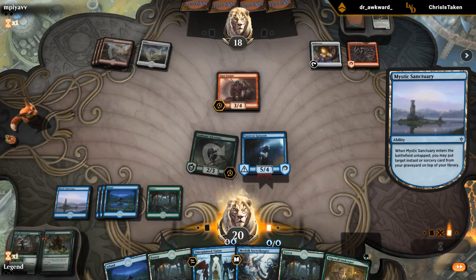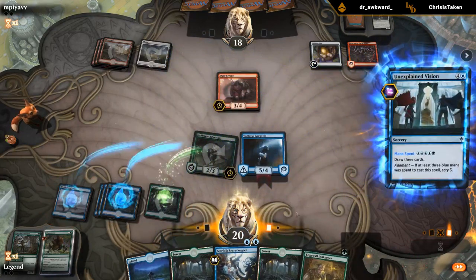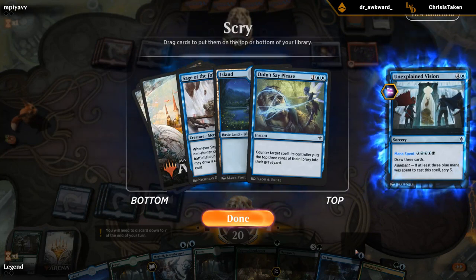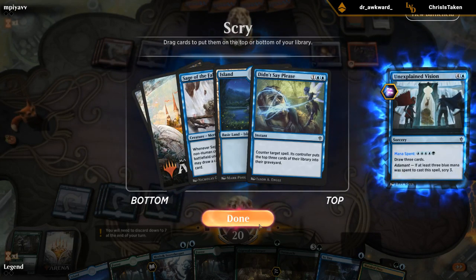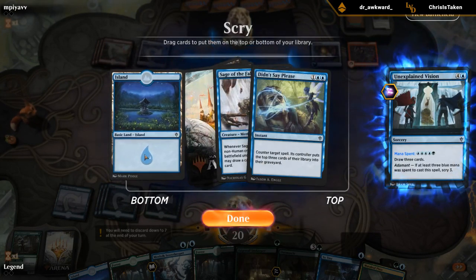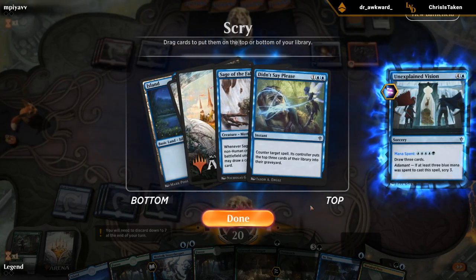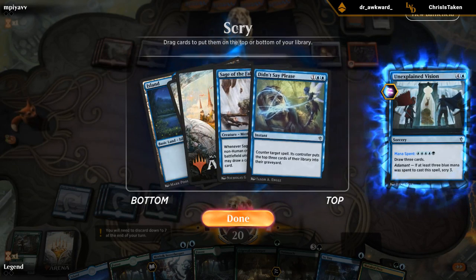Take action. Vision. And then... let's see here. Do I want a counterspell? Yeah, I think I do. Do I need more lands? Do I want a Sage of the Falls? That seems reasonable too. 5 toughness blocks the Ogre.